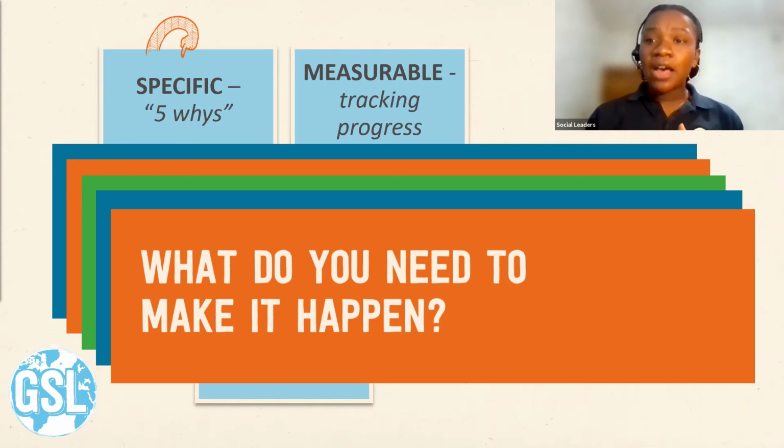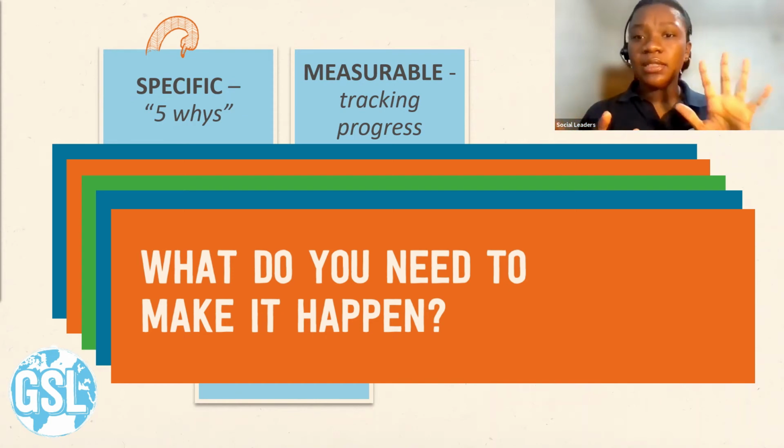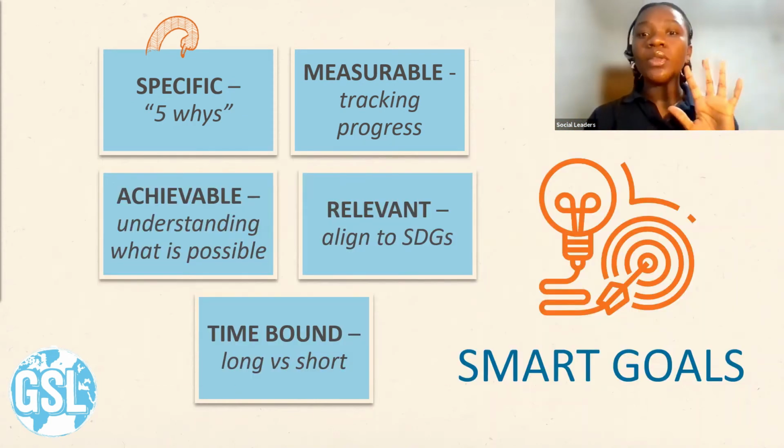So sit down and think, we want to make our goal specific and answer these five questions. What do I want to accomplish? Why is this goal important? Who is involved? Where is it located? Which resources or limits are involved?